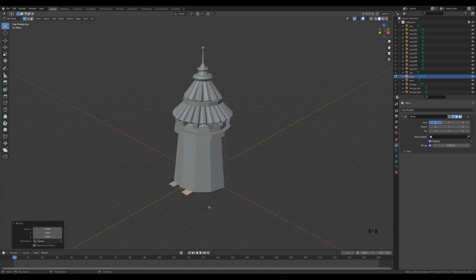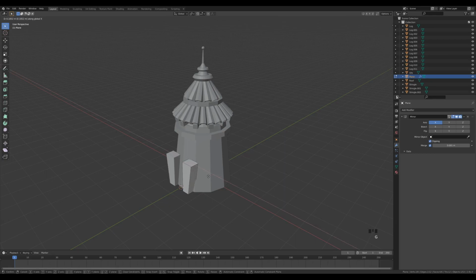And now we can additionally scale this down, so press S, scale it down a tiny bit, and maybe on the y-axis as well. And let's press G then Y to move it a little bit inside like that, so you have something similar. And now press E and extrude, and we'll just select the side edge here. So let's go to the edge, select this edge here, press G then X, and move it out. And we can see here we are not overlapping with the tower, so we can select all and scale it back on the y-axis and actually push it inside more. So press G then Y and push it inside like this.